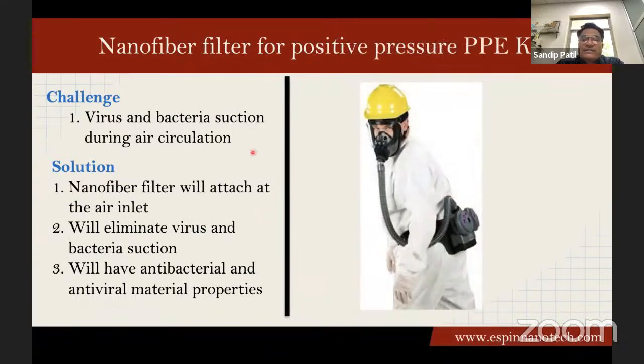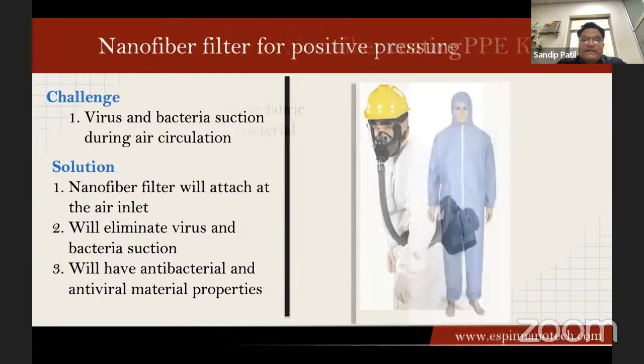Another place where we have used a similar filter is positive pressure suction pumps, which it fits very well. With this positive pressure pump, you wear the PPE kit and inside you have to create a positive pressure. If the filter is not efficient, it takes virus from the outside and pushes it inside again, so it is of no use. Ultimately we need an efficient filter attached here. That's the filter we have created, attached to the suction pumps, and it gives completely fresh air inside the PPE kit. That is the ultimate idea.